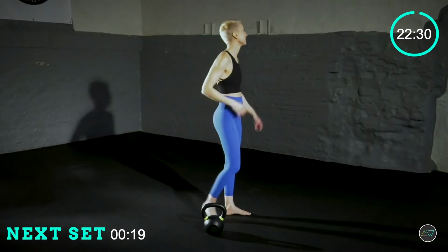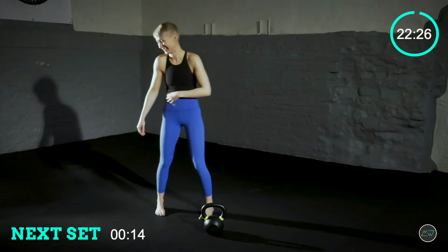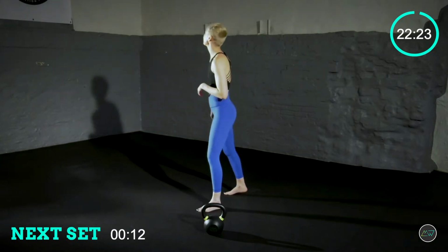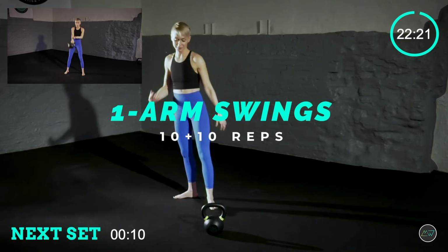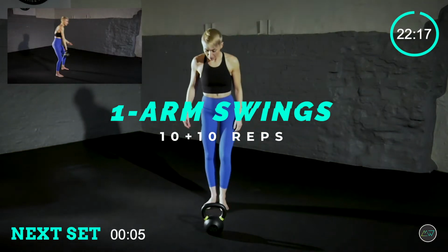And for the last exercise of this sequence, we're moving on to 20 repetitions of one-arm swings, 10 reps each side. As is always the case when performing one-arm swings, chalk up your hands before getting started so you can maintain grip and don't slip over the course of the set.